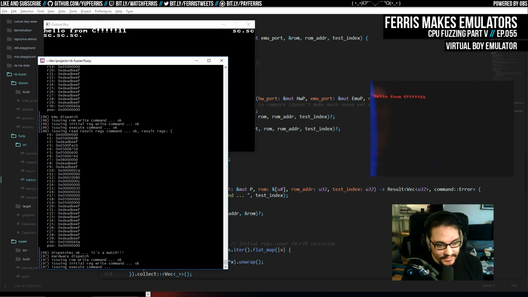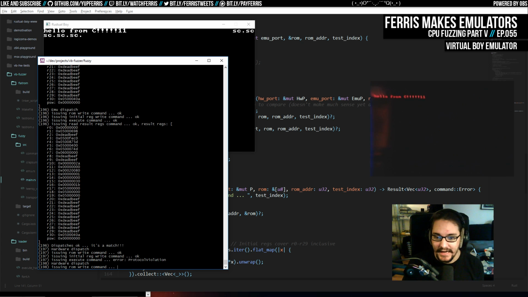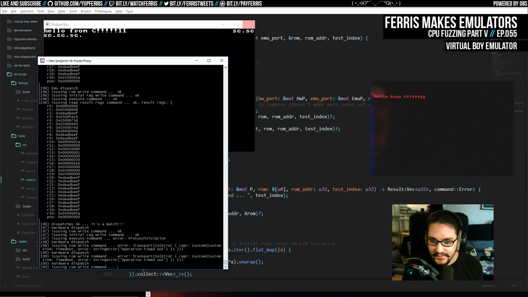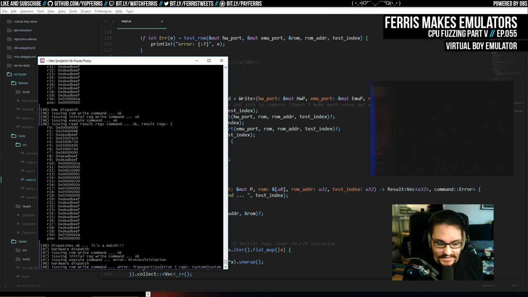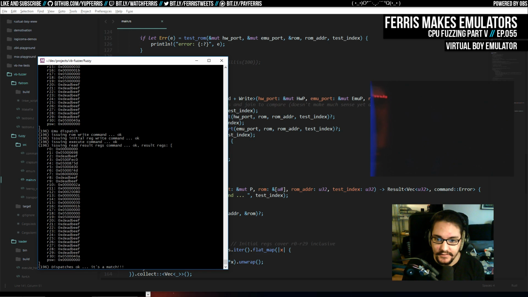Sometimes it gets stuck. That's actually pretty good timing. And I sort of know why, but I need to contact some other people and figure that out. But I'm not going to worry about that today, because it's really easy to just restart the Virtual Boy and then it's fine. But anyway, if we look at the registers here, of course they match. And in particular, R10, which is the return value, is 2A, which is 42. That's exactly what my test ROM should return from main. So that's really rad.